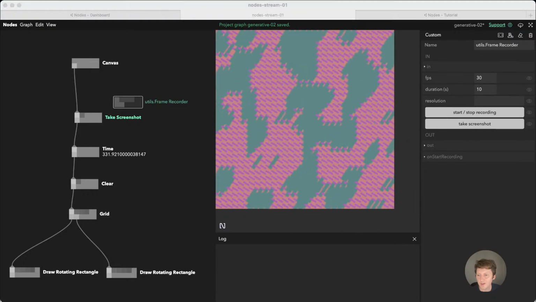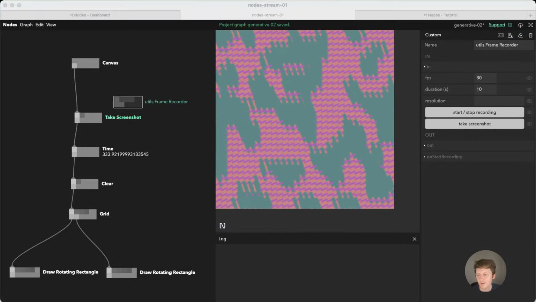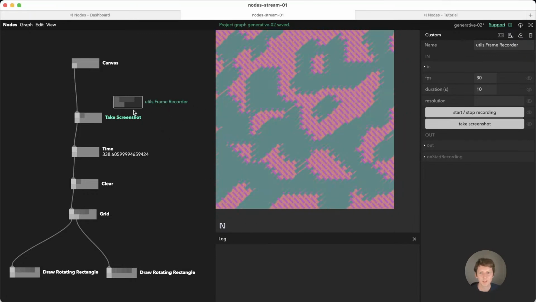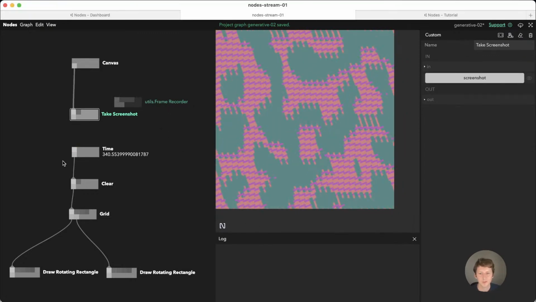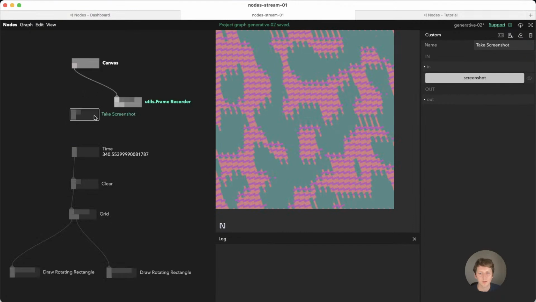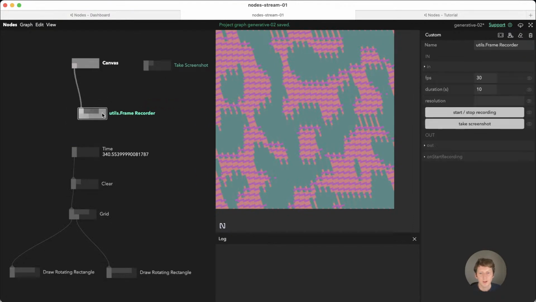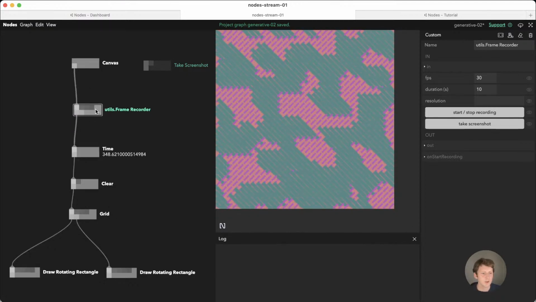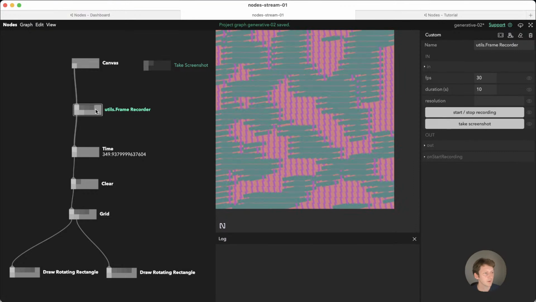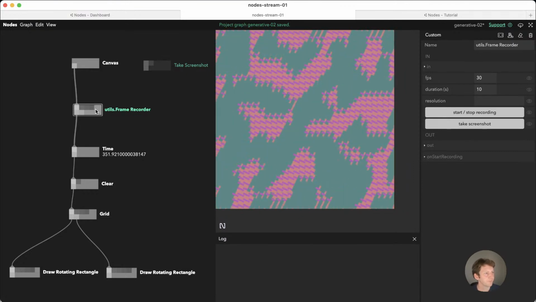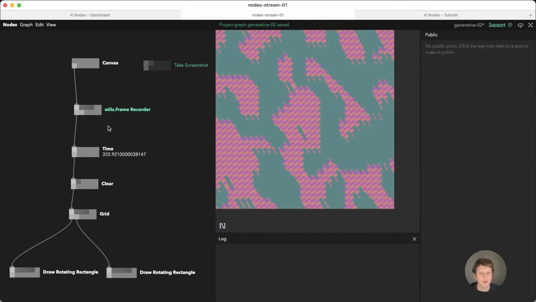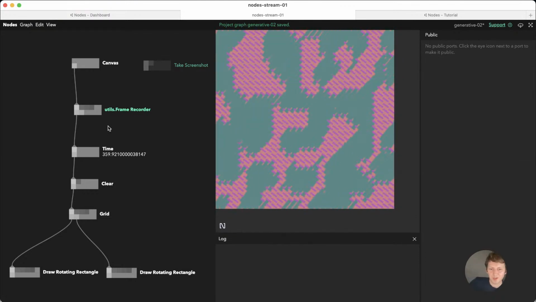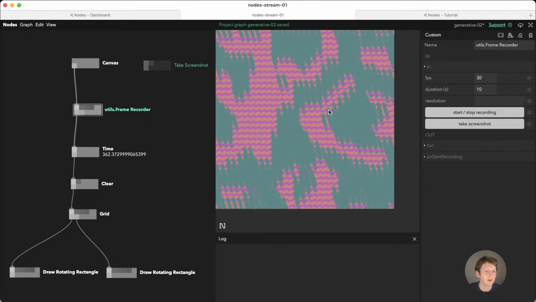And now I'm thinking, yeah, let's see if it works. Just copy paste it like that. So I'll disconnect this take screenshot node, plug in my frame recorder, and just so if you wonder, all of that code would be on GitHub. So no need to try to recreate it by following the stream or something.